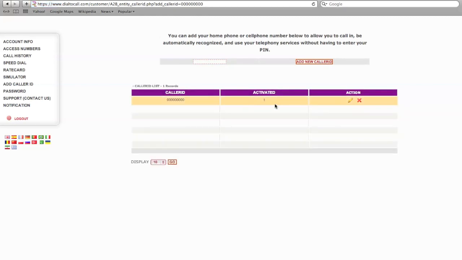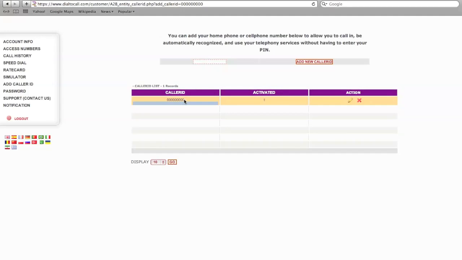So what happens is when you call our system from this number, it will actually, as long as the number is not private. So if your phone is set as a private number, we can't see that number because it's private. But if you have a caller ID on your number, so when you dial our access number, or when you call Dialtocall using that number, we will then know it's your account.